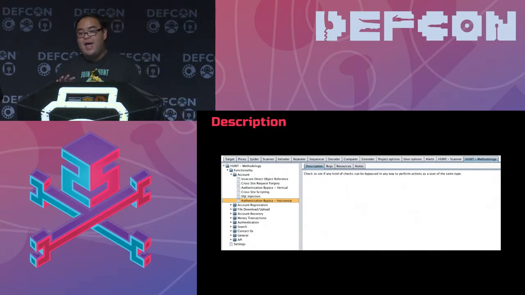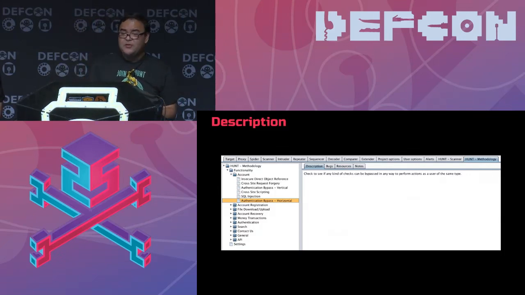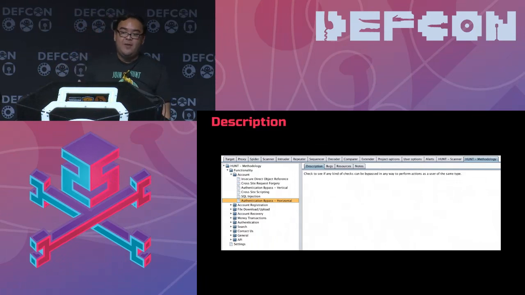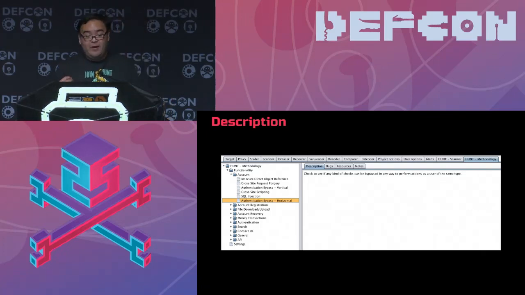So this is how I have it laid out. But if you have your own methodology, you can also just do it yourself, and it's a simple JSON file, and we'll get to that in a second. You can put in your own methodology. Everyone has a different methodology that they follow, but the important thing here is that we wanted to make it easy for the pen tester to put that methodology in Burp so that they're going through it and they're efficient at doing their work.